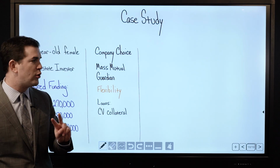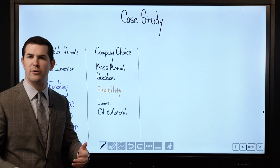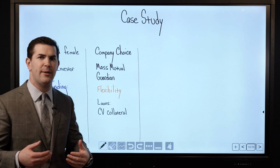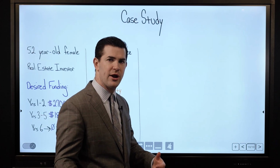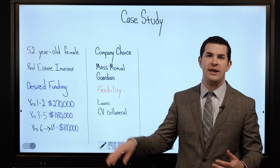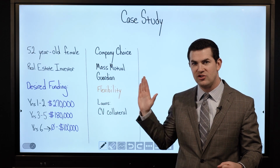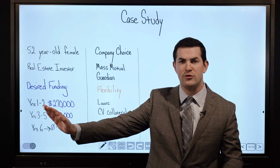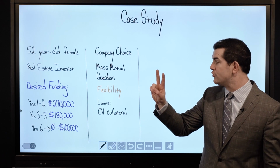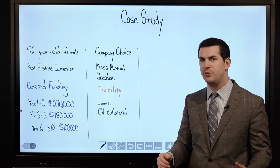We're primarily going to focus on Mass Mutual and Guardian in this example, and that is primarily, for full transparency, who our company uses more than any other carriers. We do use others, but those 2 are the heaviest. And the main reason why is, first and foremost, the quality is there. We've seen them consistently deliver strong cash values to policyholders. But then number 2, a policy can be designed where it can be extremely flexible.